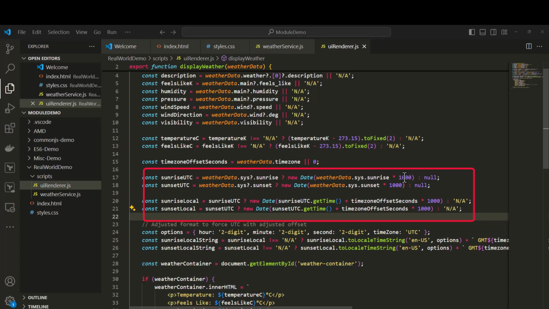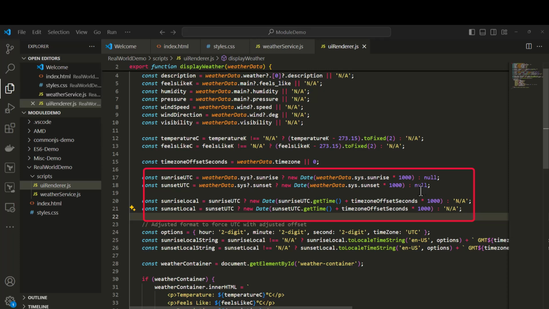Now this creates a new Date object representing the time of the sunrise in UTC, and sunrise UTC and sunset UTC. These variables are there to store Date objects for the UTC sunrise and sunset times respectively, and if the sunrise and sunset values are not available, they are set to null.